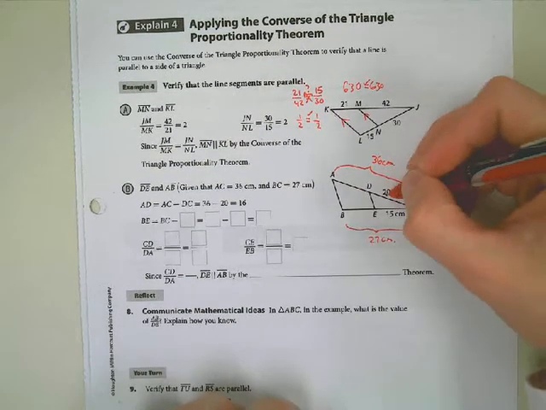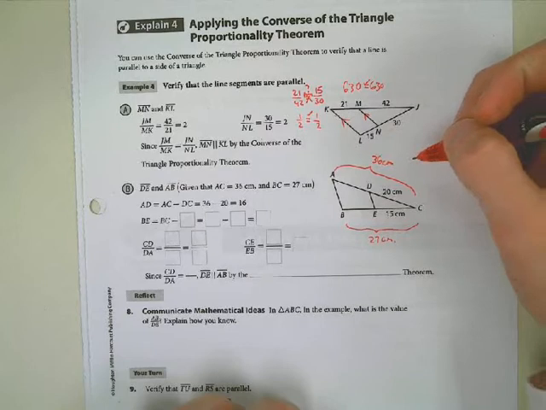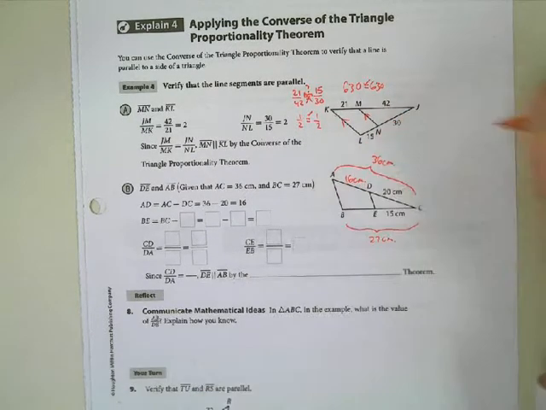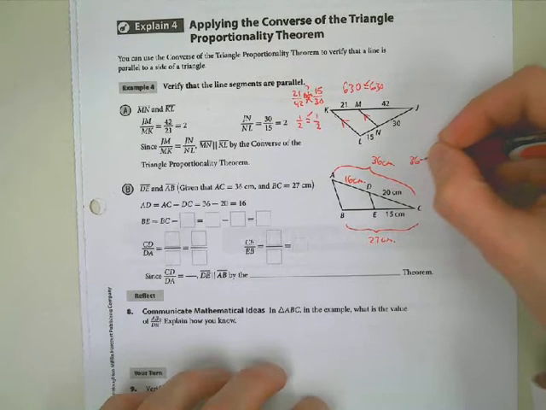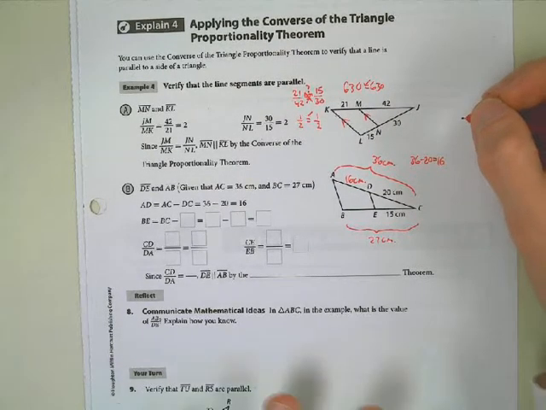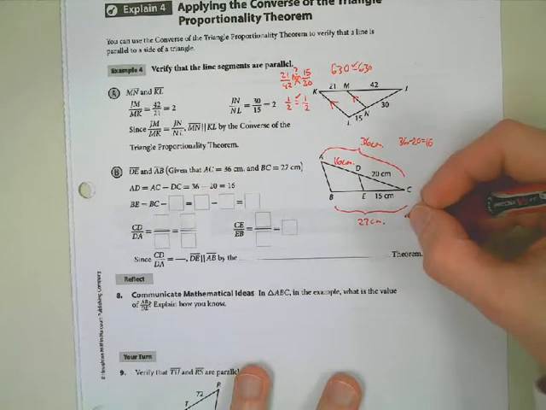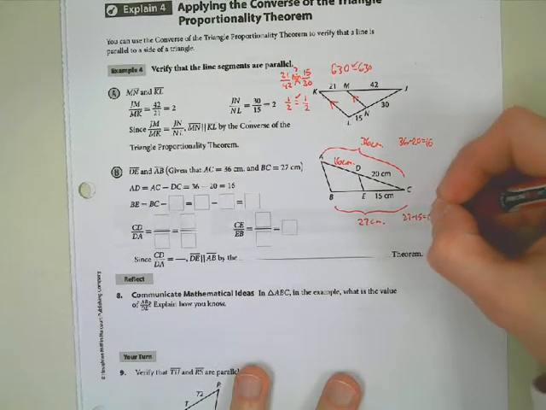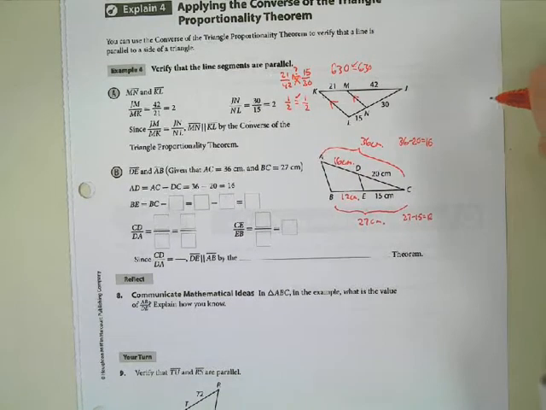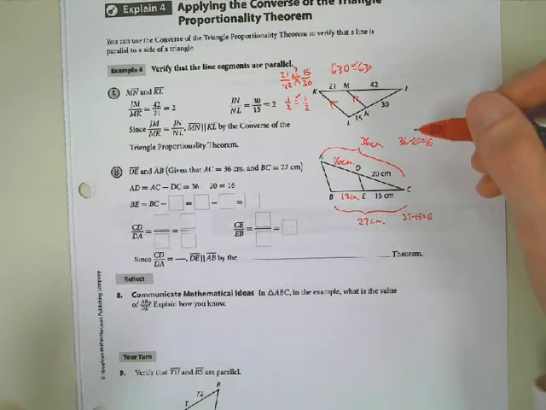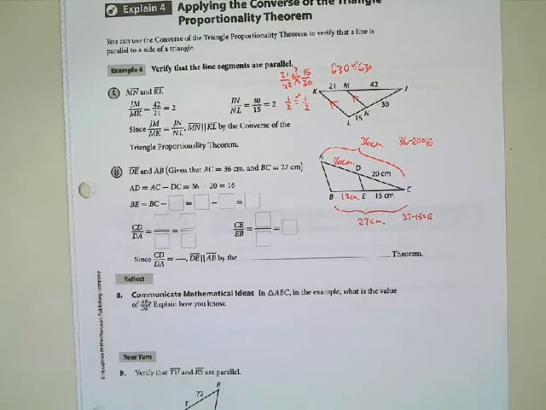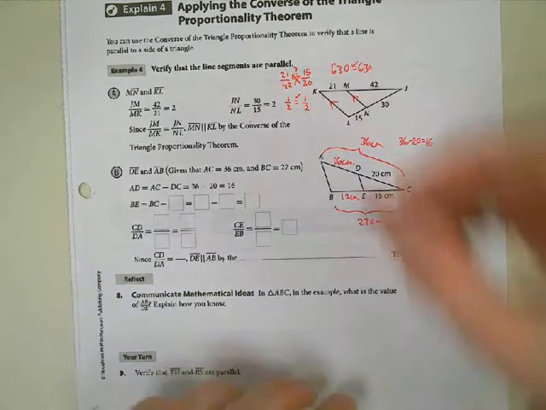And then what else do we need to do here, Jason? And then 27 minus 15. Very good, that's right. Equals 12, so that is 12. So are we done now? Oh right, we still have to set up our ratios. So 16 over 20 is one way you can set it up. And we want to know if that equals what? 12 over 15.